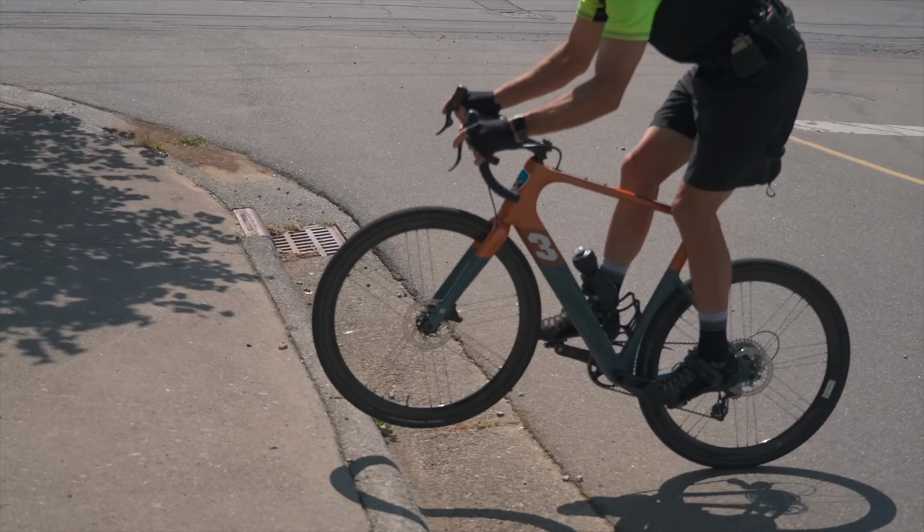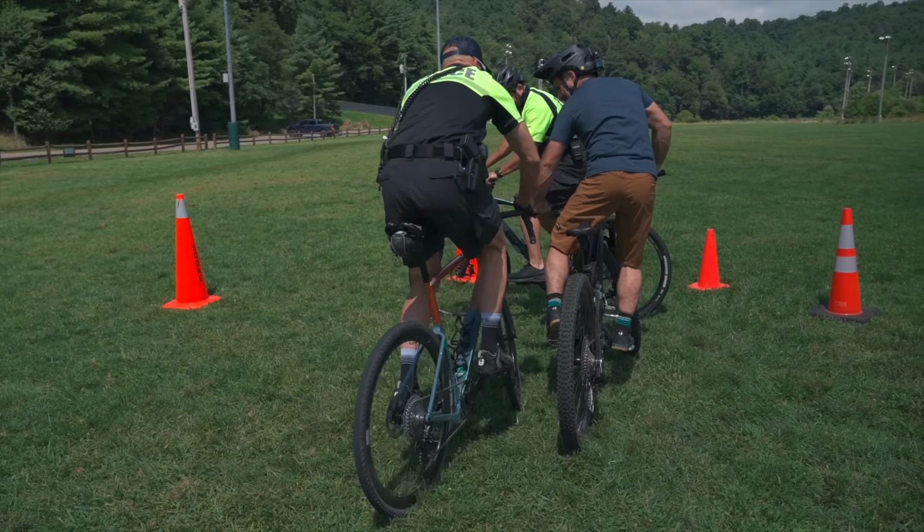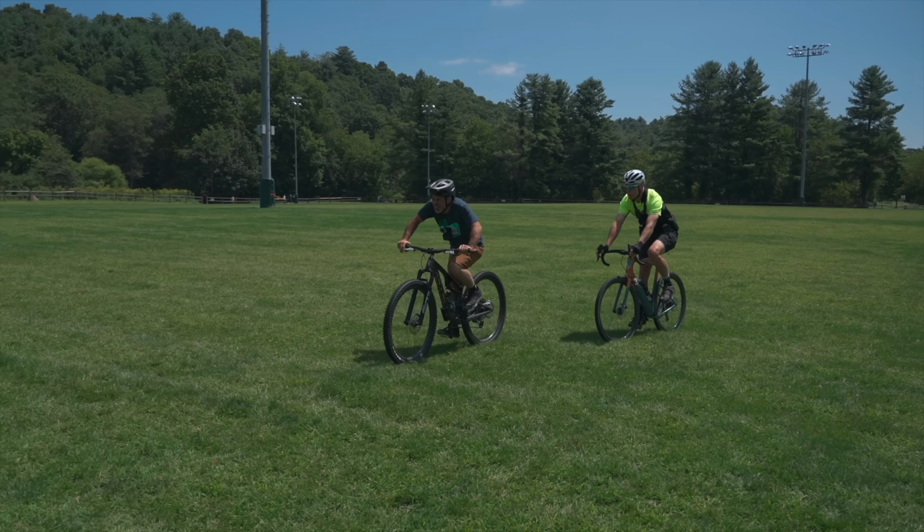I just went down deep into the quarter pipe, went over the handlebars, smashed my shoulder, and cracked the side of my helmet. And I had actually planned to shoot the police video on my gravel bike, but the gravel bike was so screwed up that I couldn't even use it. Thank goodness I had brought my mountain bike because I had planned to ride Rocky Knob the next day. So here we are, another cracked helmet, another close call, and it is completely unsustainable.